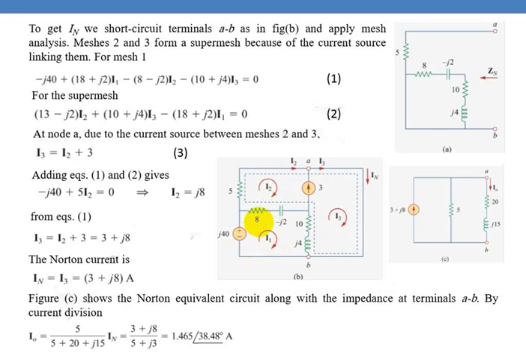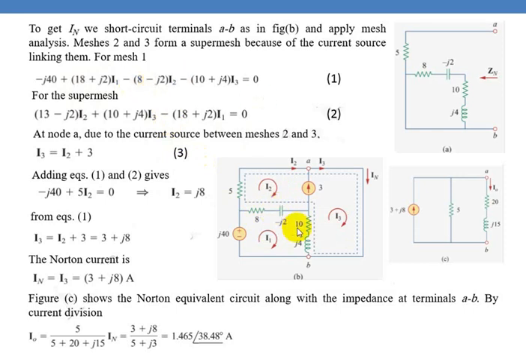the coefficient of I1. You add all the resistances and reactances in this mesh, that is 10 plus 8 is 18, and minus J2 plus J4 is plus J2, that is 18 plus J2 into I1. Coming to this I2, while considering the first mesh, you have to find out which elements are common between first mesh and second mesh, that is 8 minus J2 is common and the current direction is opposite. So you have to write minus of 8 minus J2 into I2.